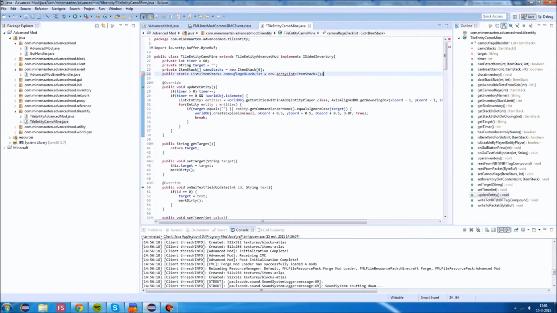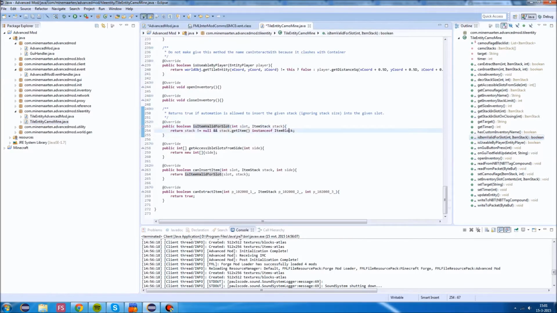Okay, we're going to add to that. Let's import error list, and let's go to where we actually are blocking anything from going in a camouflage slot. Is item valid for slot? We're checking if the get item instance of item block is valid.